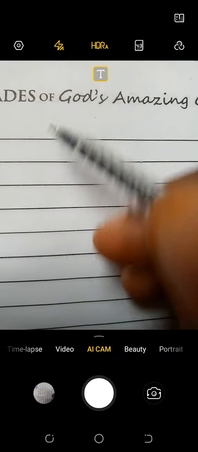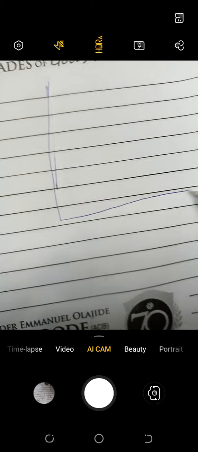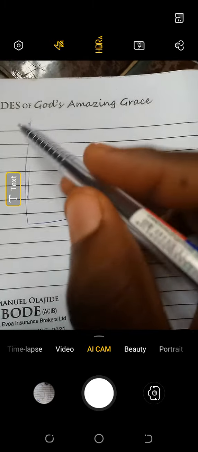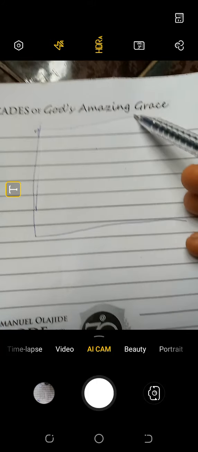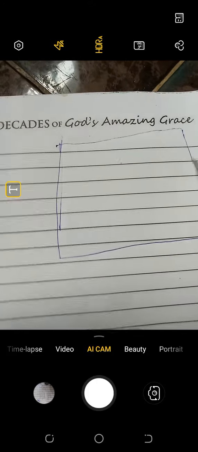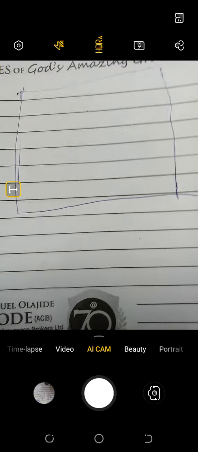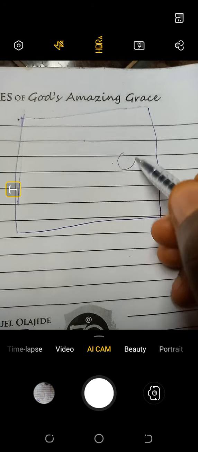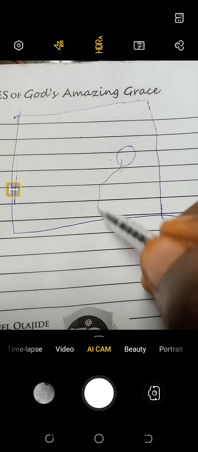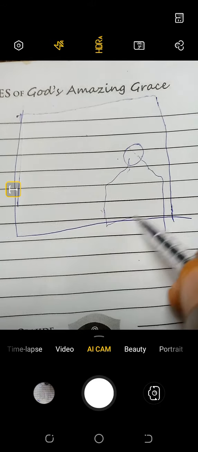So for example, this is PixelLab, and you have your picture. Don't mind my lines. So I'll just imagine my picture is right here.